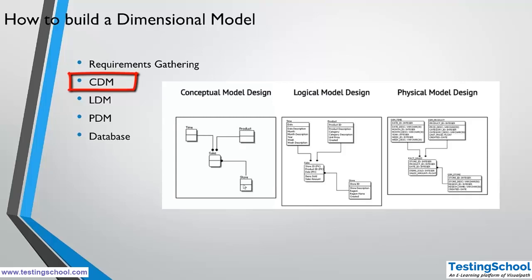Now, once you have requirements gathered, based on the requirements which are reviewed line by line, we will come up with this standard initial planning phase, which is nothing but our conceptual model design, and just try to put as many entities as possible to cover where each will be used, right? For example, your time dimension can fit in 4 or 5 different requirements, right? Your product entity can fit in 2 or 3 requirements. Your store can fit in some other number, right? So like this, it might be a number of entities which are required based on your business process and the requirements, right?